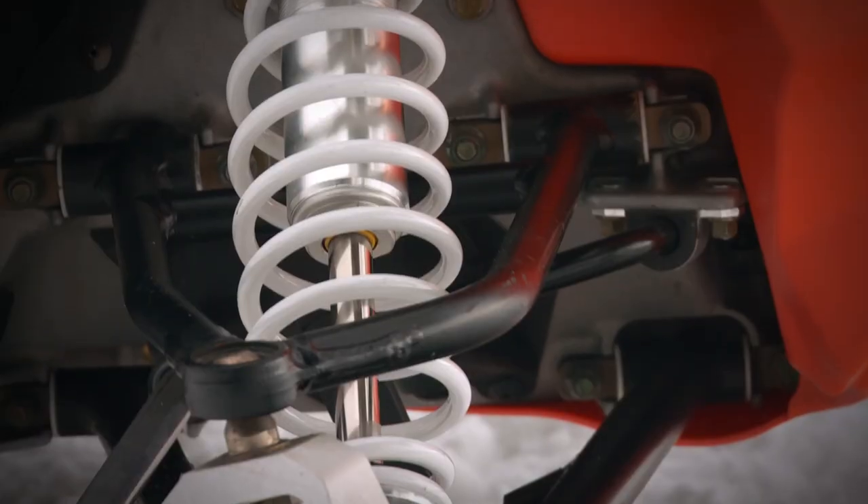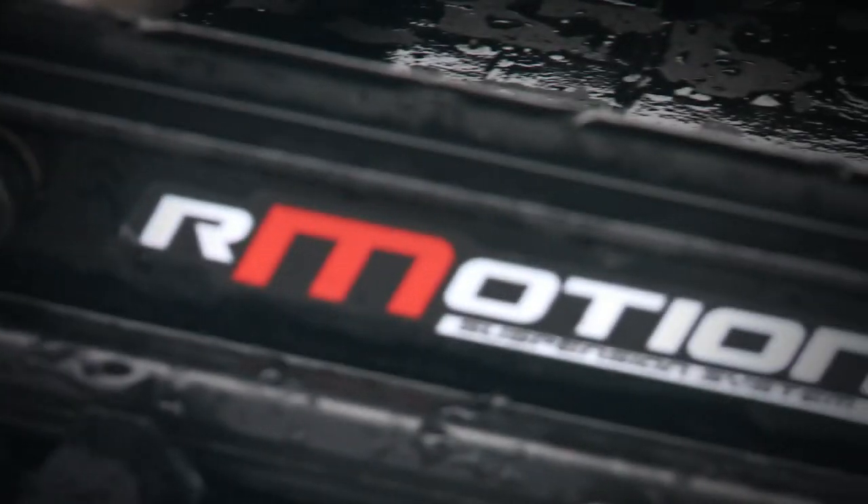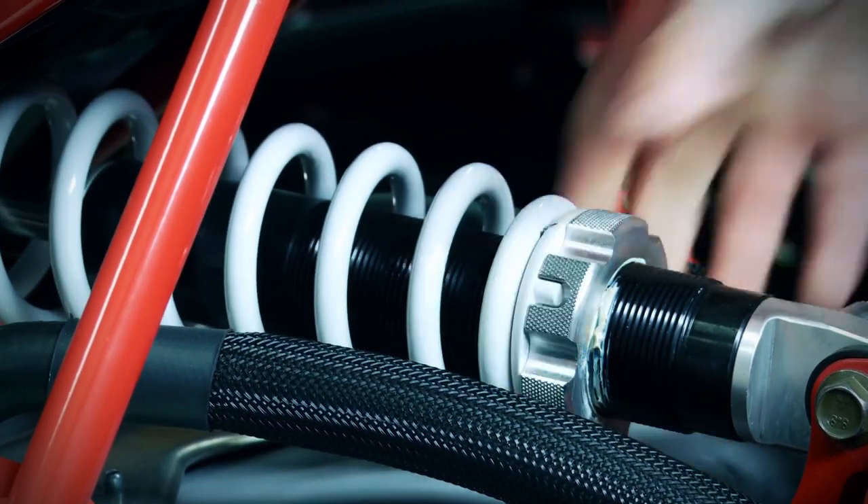The first thing you need to do after you pick up your new sled is verify the shock settings. Believe it or not, many snowmobiles come right from the factory with uneven compression and rebound settings — making sure they're all set to about halfway will at least get you started on even ground. The next step is one most people overlook, and it can have as big an effect on the overall ride as getting your clickers set where you want them: you need to get your ride height set to the manufacturer's suggested level. Shocks and suspensions are designed to work most efficiently within a specific range of their travel, and this is different for every brand and every style of suspension, so read your manual.